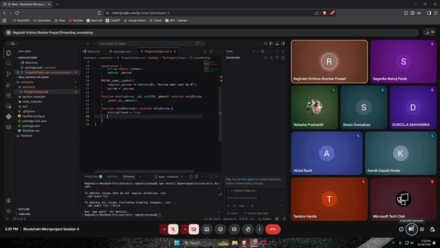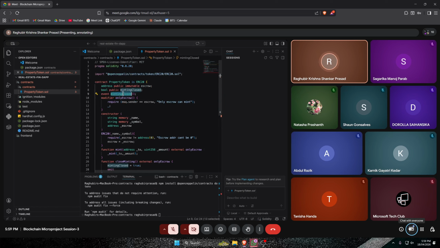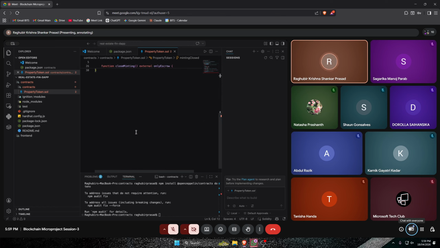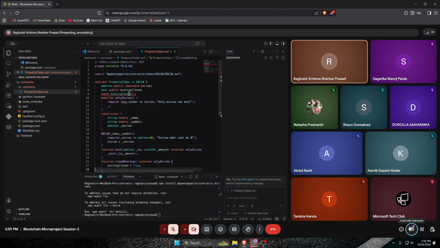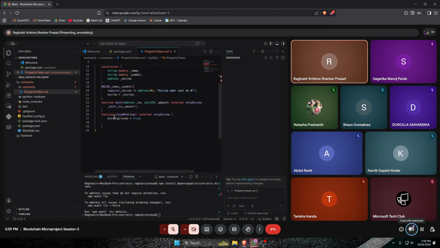And what we do about the event is that we emit the event. So what event do we emit? Right now, what it was showing in the yellow thing also, the red underline. Wait a second. Yeah, this is because identifier already declared is one, but because we are not calling it, once we call it, that should disappear.